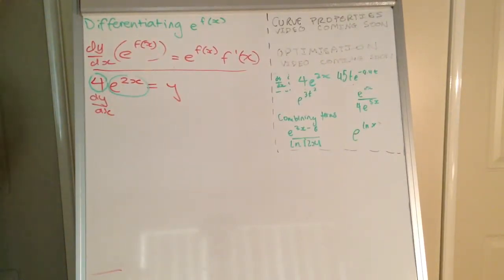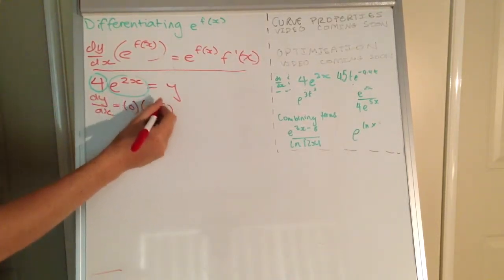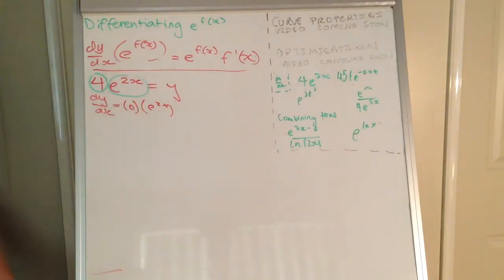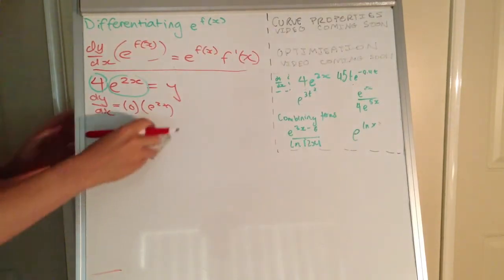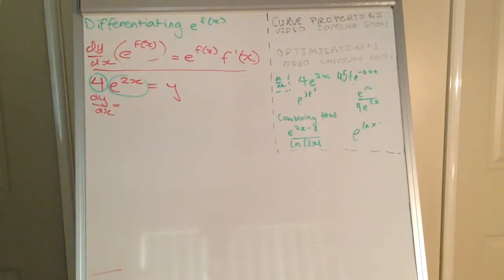So again, the dy over dx, and I've said this a few times, but the derivative of a constant, so the derivative of our first term, is always going to be 0, because of course it's just going to be a flat line if we were to graph, say, y equals 4 for example. Then we have the second term as is, and that's e to the 2x, but because that's 0 times e to the 2x, anything multiplied by 0 is going to be 0, so we can wipe them away because they're not needed and they're not going to change the equation.